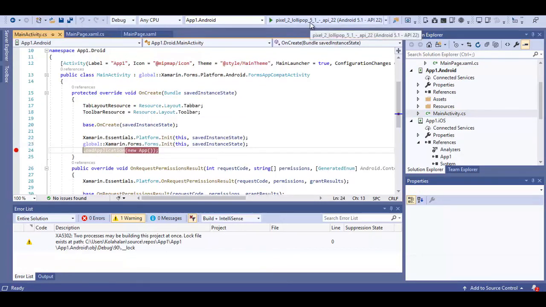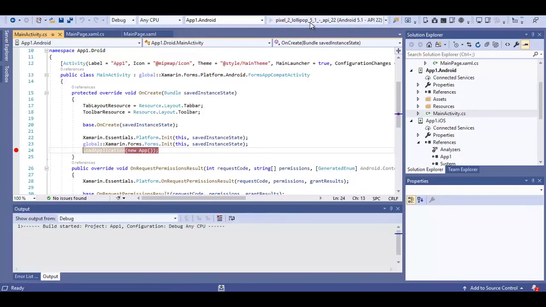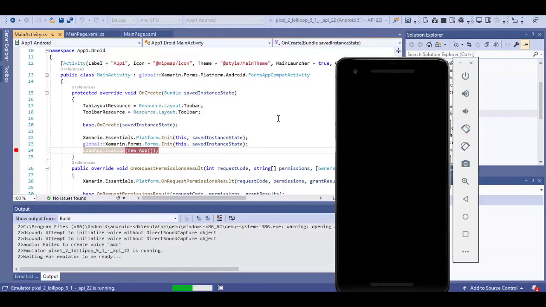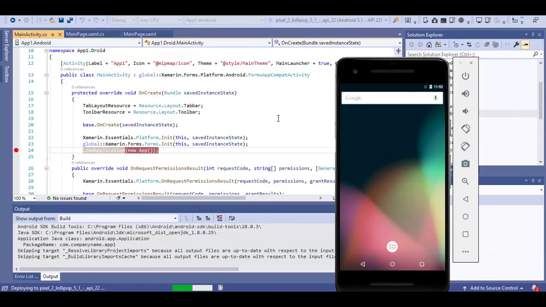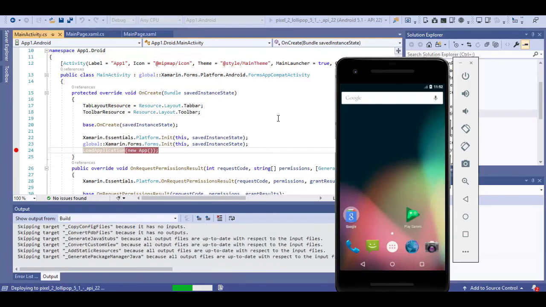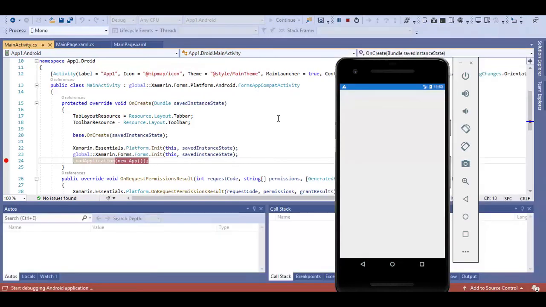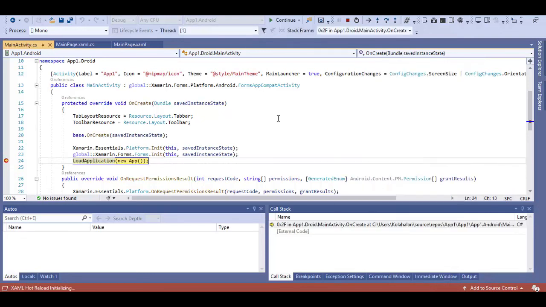You will get the same output, the same functionality. Now the breakpoint has been reached. Just press F5.